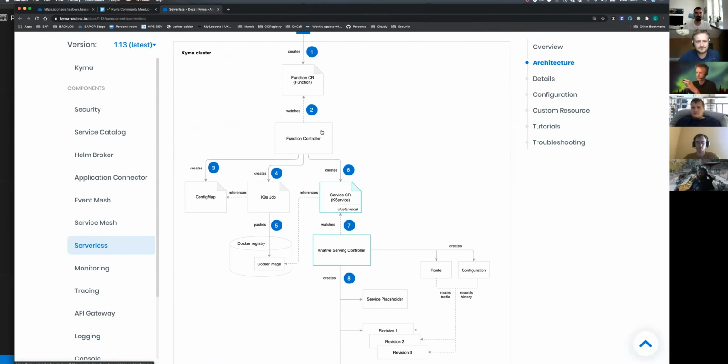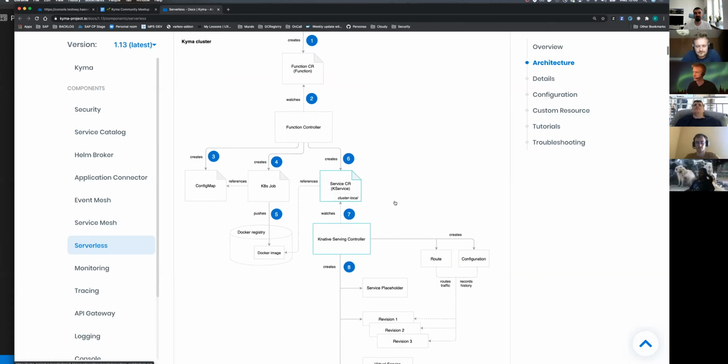The function controller holds the definition of what code snippet, what code should be run as a function, and then this code is being built, and then we used Knative service to actually run the deployment, run the code.